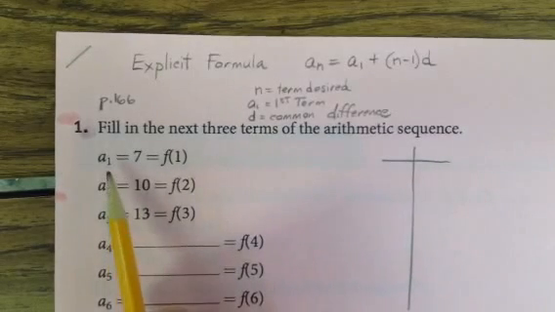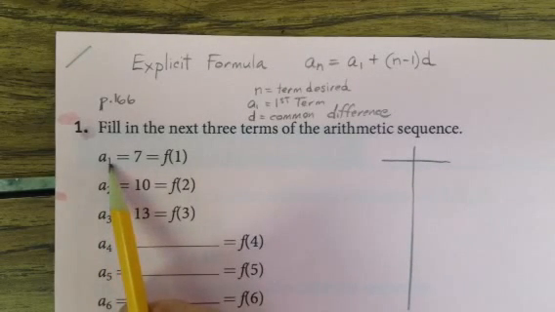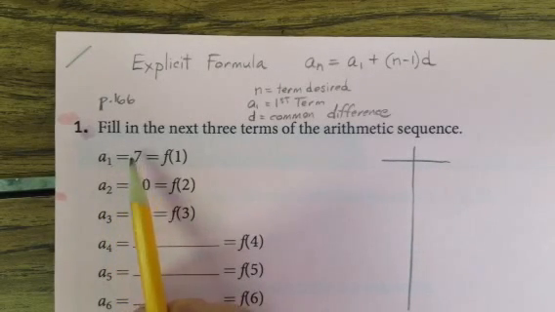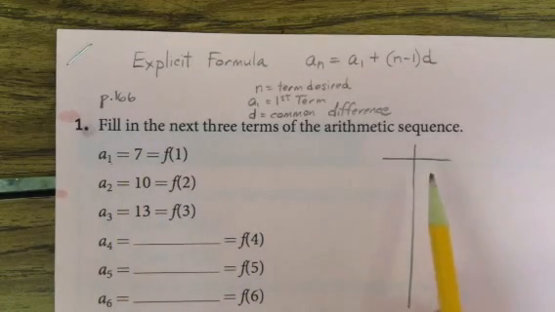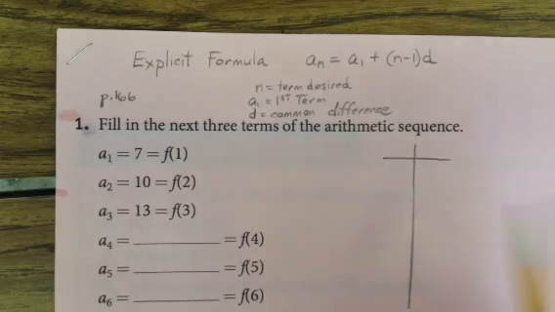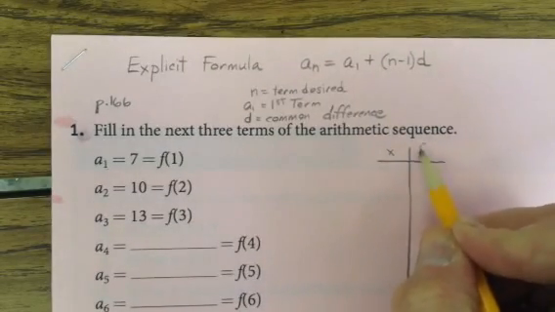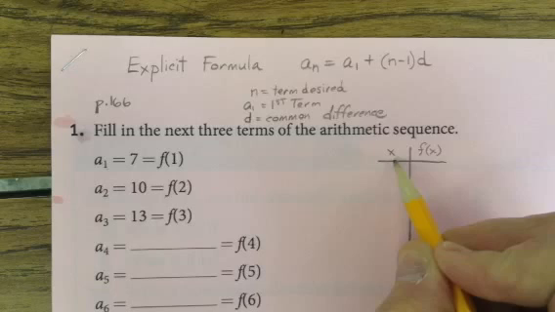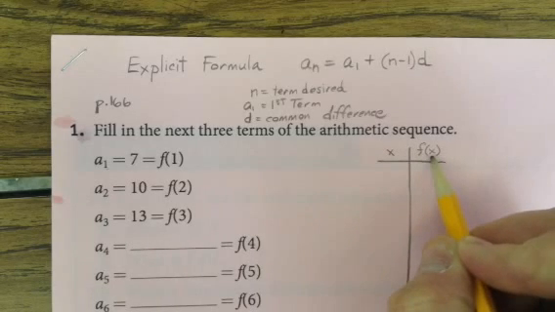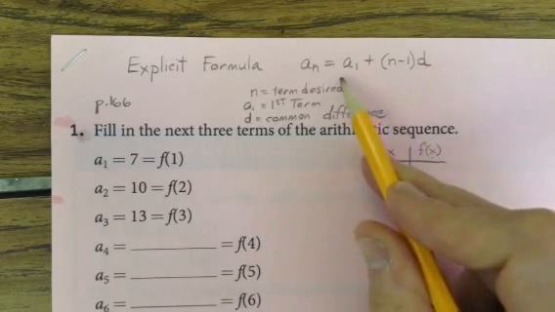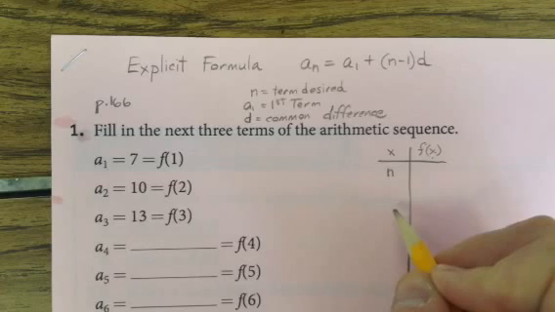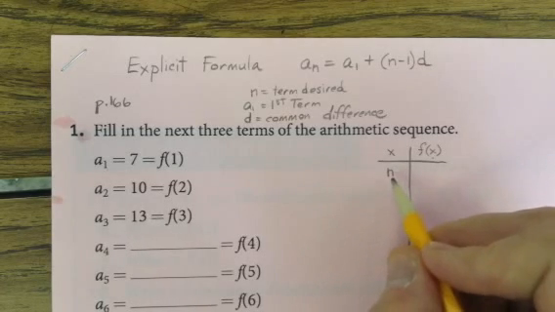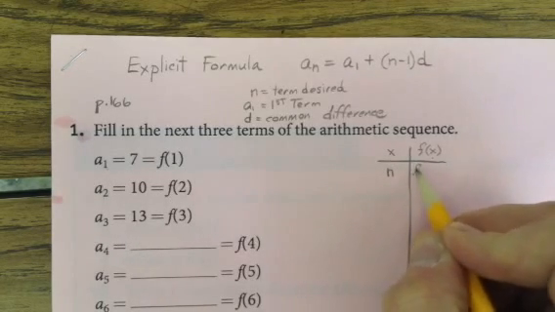All right, so from yesterday we learned that the first term in this sequence is a 7. Now, on your paper, I want you to make a table, an input-output table, so that we can start tying it into stuff that we know. We know that this is x and y in function notation, f of x takes the place of y. But you notice up here we don't use x's, we use n's. So if n is my stage or the position of the number, then I have a function of n.